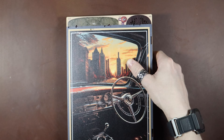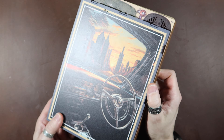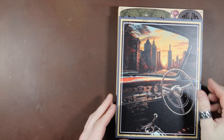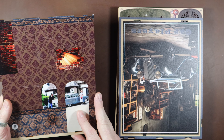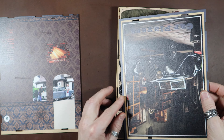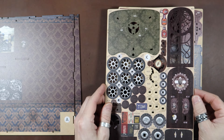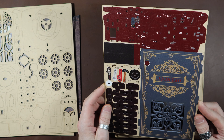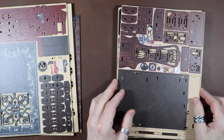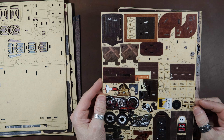I generally like to do a big project and a small project back-to-back - I call them palette cleansers. These are sort of the cutie style, doesn't have quite as chemical a smell as the cutie ones, but still got that nice screen-printed stuff. Got old-fashioned cars and everything - it's more like an English sportster. It's not going to be too terrible, shouldn't be that long to build. When they've got all the pieces like this it makes things significantly easier.